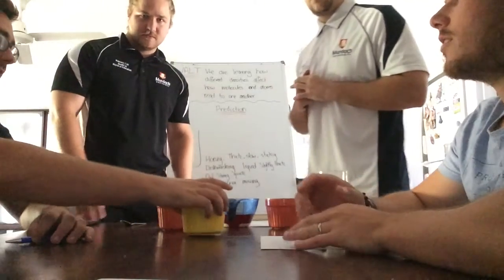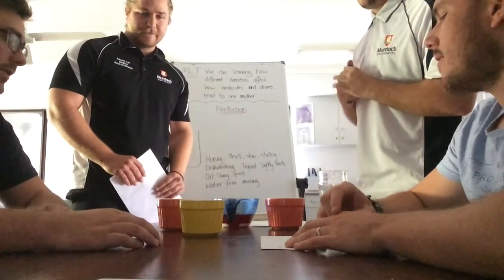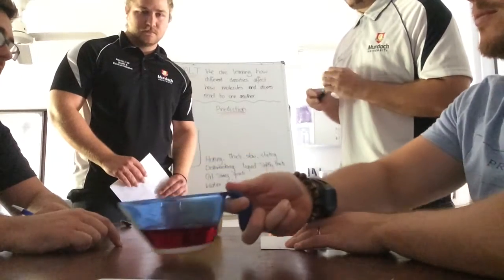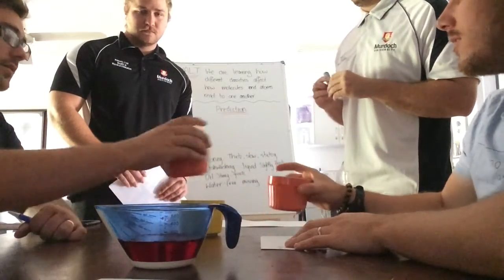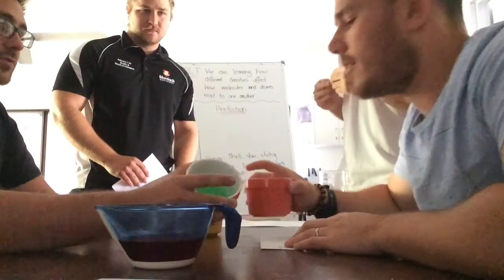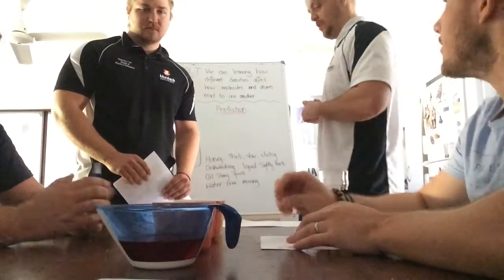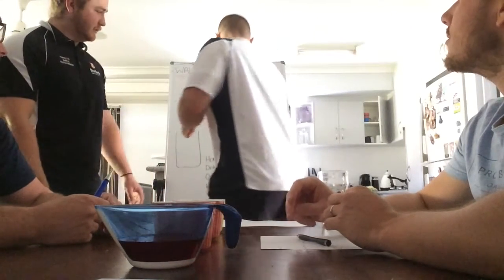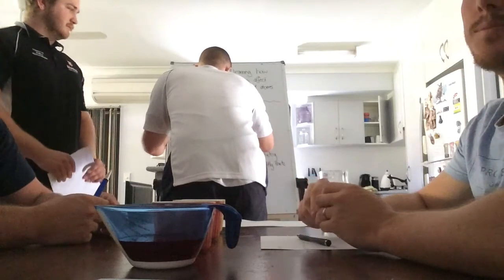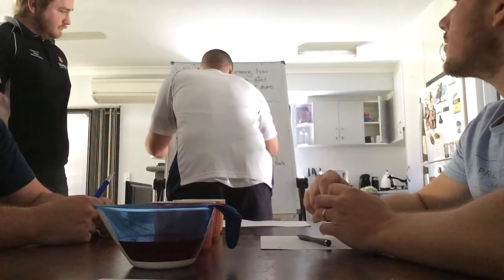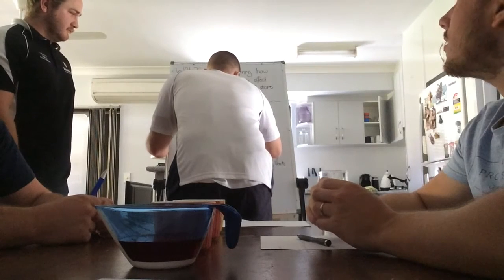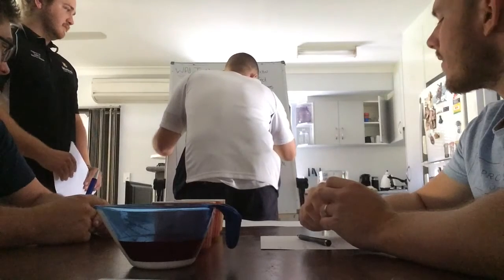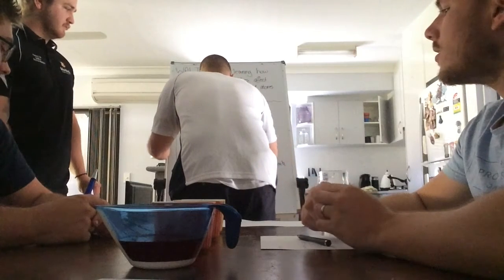You would have to say honey. Honey's got to go at the top. Then I think water will be at the end. Water's at the end, yeah. And then it's just determining which one's thicker out of these two. I would say dishwashing liquid. So we've gone with honey, dishwashing liquid, oil and water. You want to put it up for their prediction? It will be honey, dishwashing liquid, oil and water, is that right? That's correct. Honey, dishwashing liquid, oil, water.